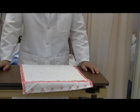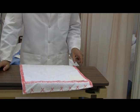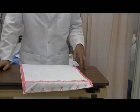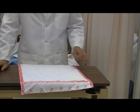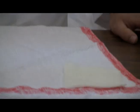We're going to switch back to color real quick to demonstrate the concept of the sterile field and the contaminated area. Anything hanging off the table is considered contaminated, and there's also a 1-inch border demonstrated by the red that is considered contaminated. So in this case, your 4x4 is contaminated and you can't use it.